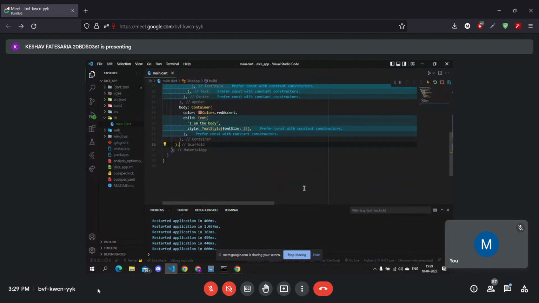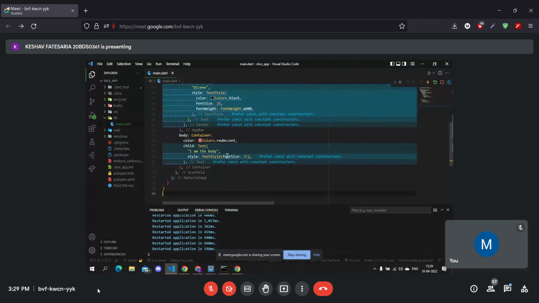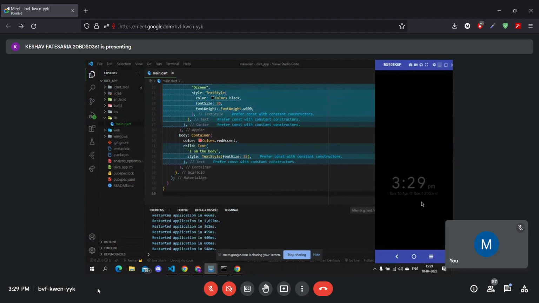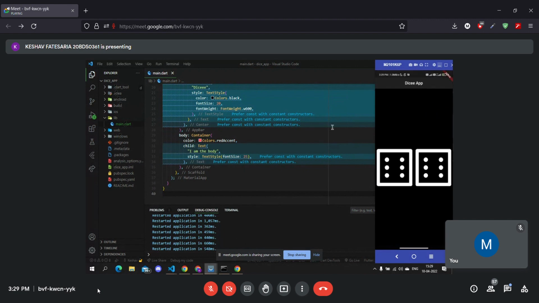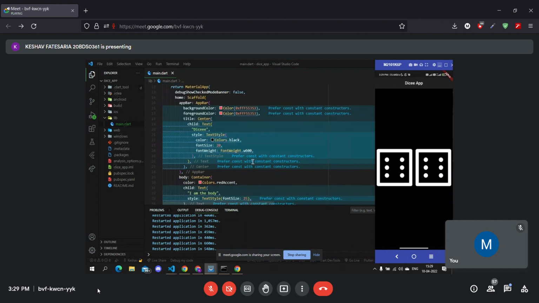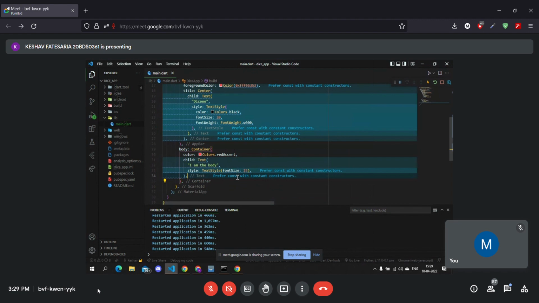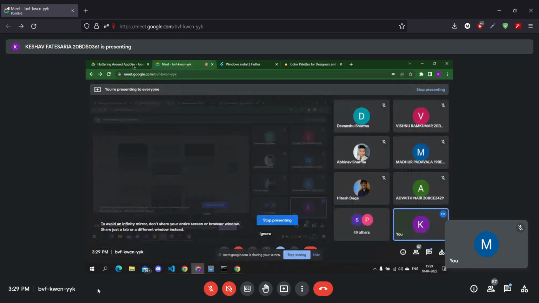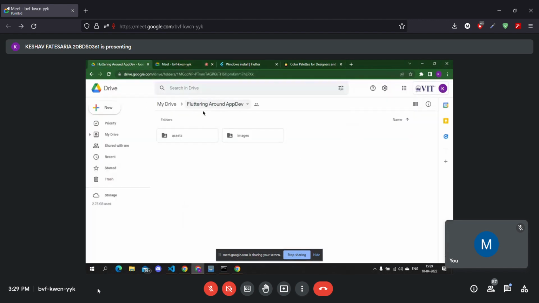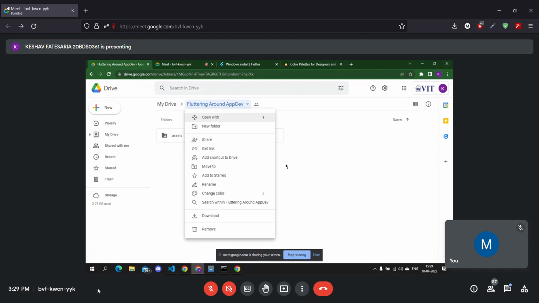You need to give it some size if you have a widget. Now we don't care about whether there's a text widget or not because we want to achieve this. So first we'll change the color back to gray if you want to, or we can keep that red also. Now these are two images which will change, right? We'll first add images to this file. For adding images, you can refer to this. I'll share the link.